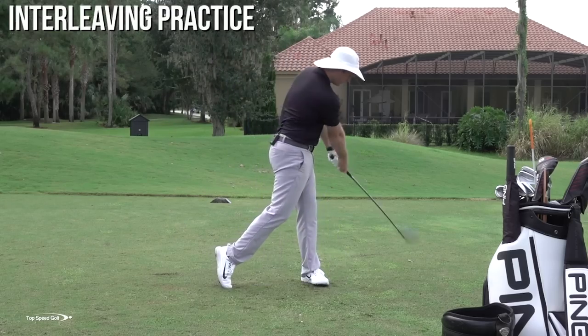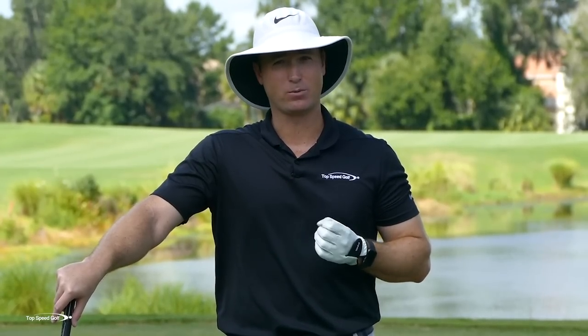It's the way that your body naturally learns. It's called interleaving practice, and it's one of the most studied topics in motor learning. I'm gonna talk about that in my four-step process, and I'll tell you what, if you follow along with these drills, it doesn't take hardly any time at all, and you're never gonna slice again. Let's go ahead and get started.